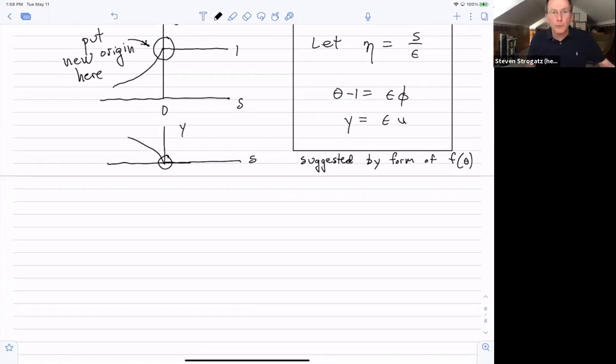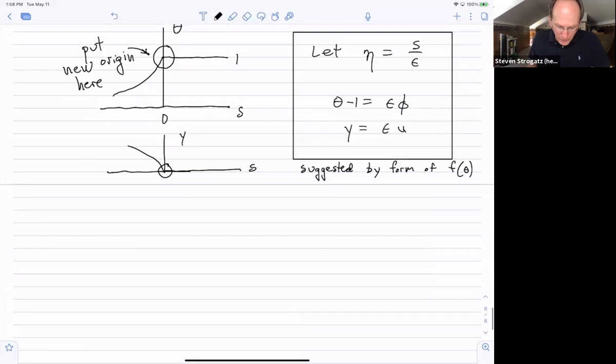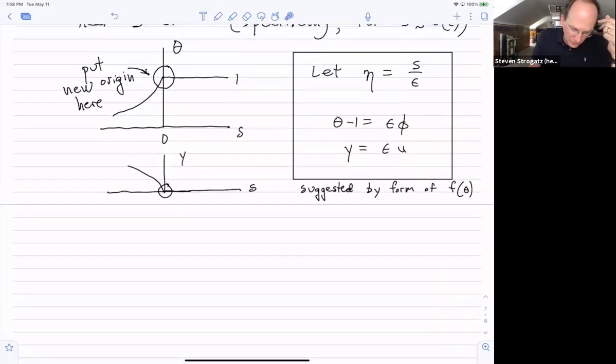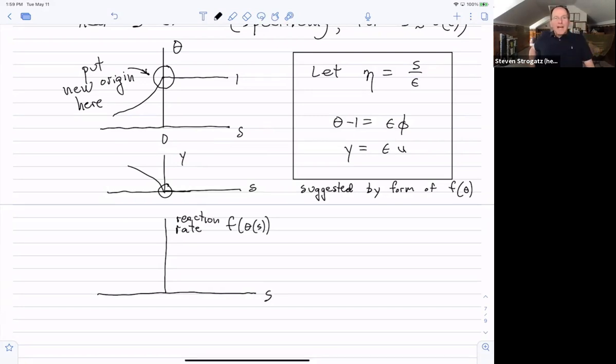Actually, I think there's one more picture I want to draw that might help you get some intuition. I've drawn a bunch of things here. I drew theta, like this picture, theta versus S, I'm sketching it. I'm showing Y versus S. And it's also appropriate to think about this magic function F. I mean, what is that looking like? The rate of reaction. Let me sort of draw it underneath to keep everything in parallel. The reaction rate, it's going to go off the page. I'm going to move that down a little. There. So the reaction rate F of theta, where theta is a function of S, viewed as a function of S. What is that going to look like?